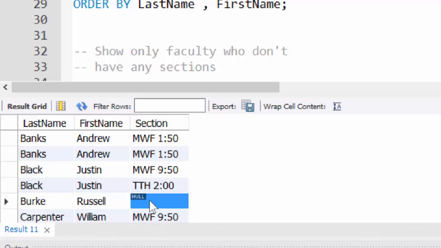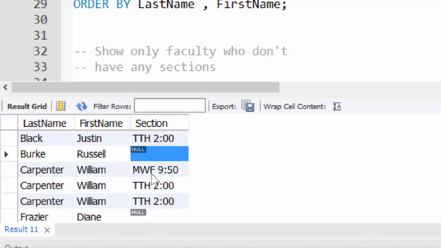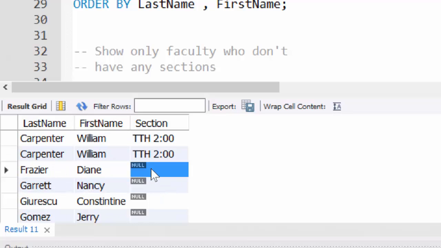Because there isn't one. So what MySQL does, and all the other relational databases like Microsoft SQL Server, is they put a null in the field when there's no matching record. So we can tell by looking at this that Russell Burke is in fact a faculty member but teaches no sections. And if we scroll down farther, there's going to be some more faculty members down here who also have no sections that they teach.